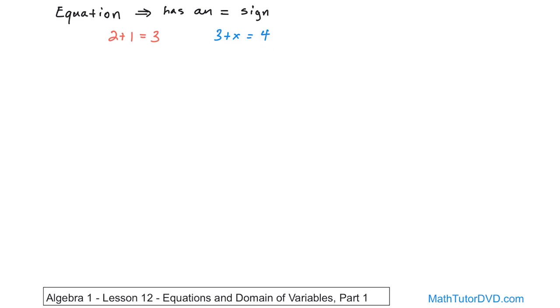Now, this is a really easy equation to solve. What is the only value of x that's going to work here? x equals one, because three plus one is four. So many times you can look at these simple equations and figure out what value of x is going to work, but as you get into algebra deeper, you're not going to be able to look at them and just quickly get the answer. You'll have to learn to solve the equations, and we'll get to that a lot later.